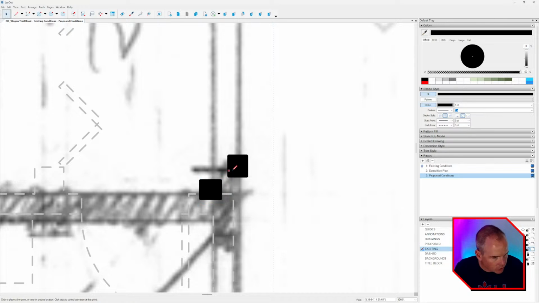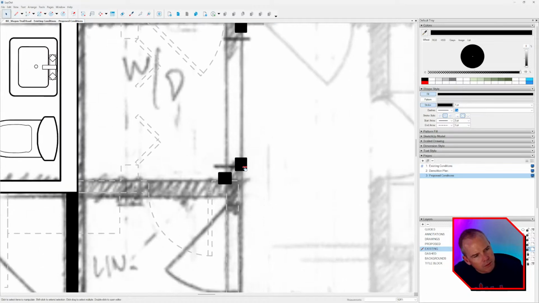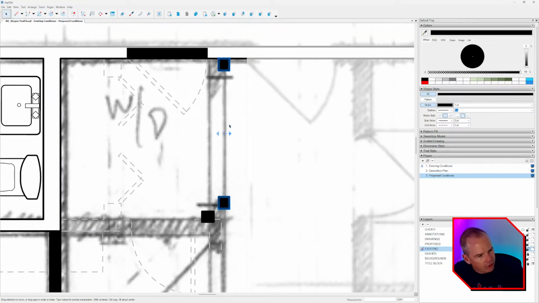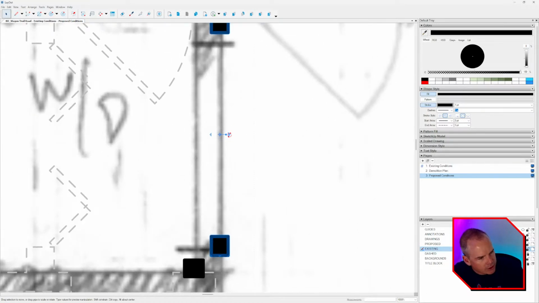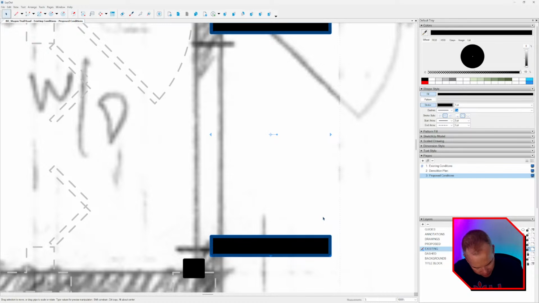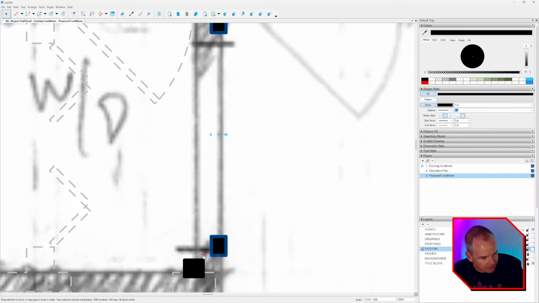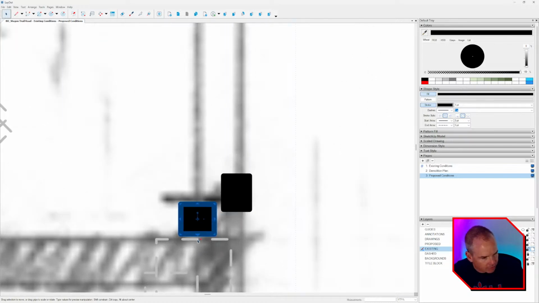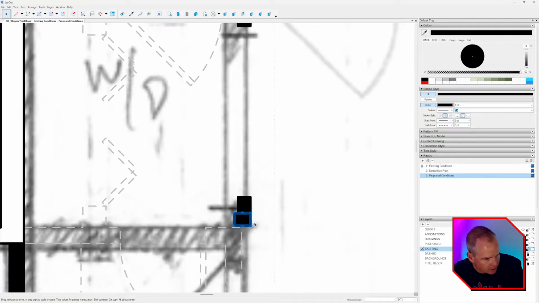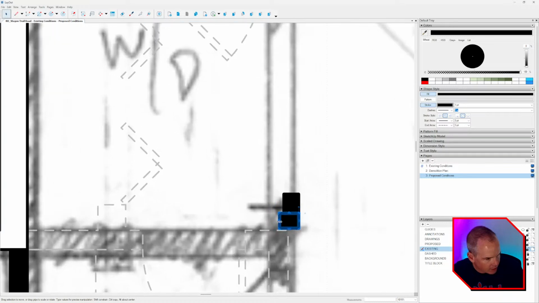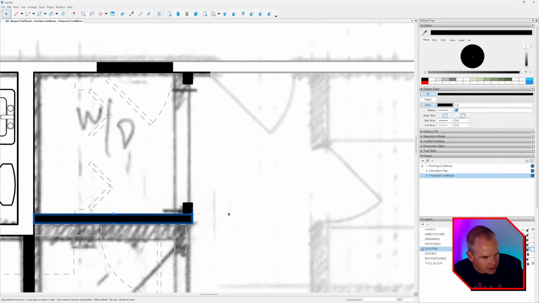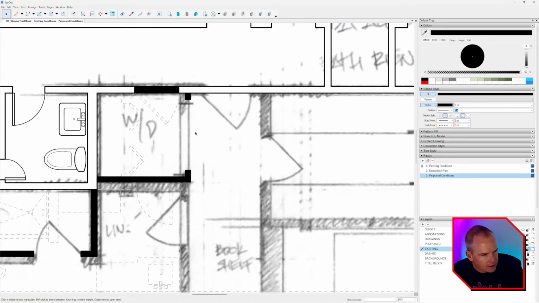line tool again? So this guy is a 4-inch wall. These would be more of a 3.5-inch wall. I'm just gonna stick with that idea, 3.5 inches like that, and then 3.5 inches like that, and then snap to here, and then stretch this out like that. All right, there we go.